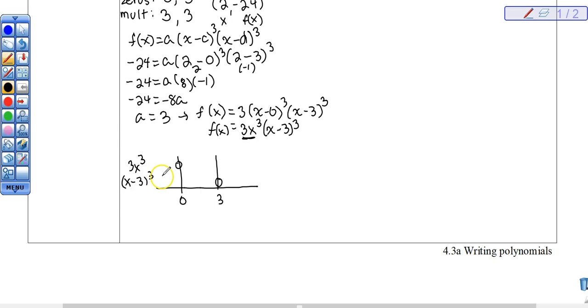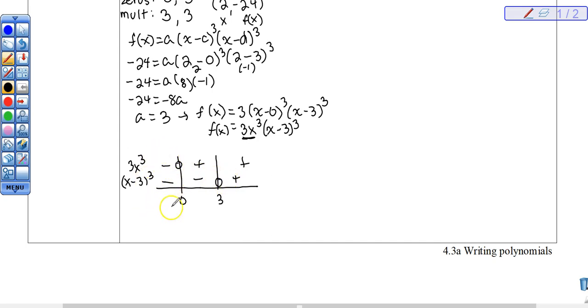And then we'll think, okay, so if I plug in a negative 1, that's 3 times negative 1 cubed, which is negative 3. So negative on the left. If I plug in a positive 1, that's 3 times 1 cubed, which is 3 times 1, which is positive. So, you know, it's just like if it were a linear term. To the left is negative, to the right is positive. It's an odd degree here. Okay, and then same thing with this one. To the left is negative, to the right is positive.